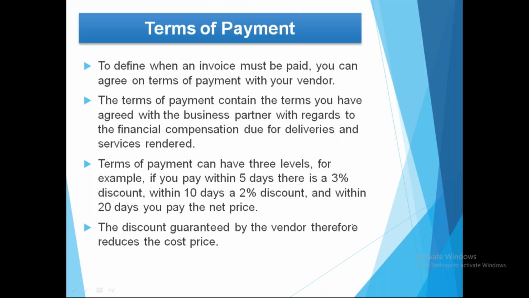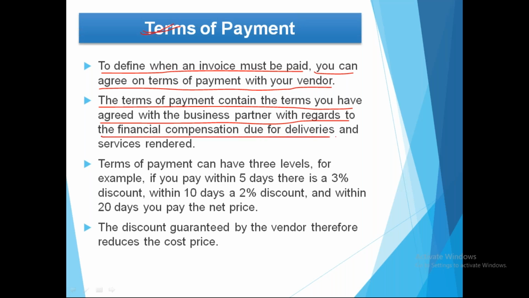To define when an invoice must be paid, you can agree on terms of payment with your vendor. Basically, how to make the payment, you will have an understanding with your supplier or vendor, and that is called terms of payment in the system. The terms of payment contain the terms you have agreed with the business partner with regards to financial compensation due for deliveries and services rendered.